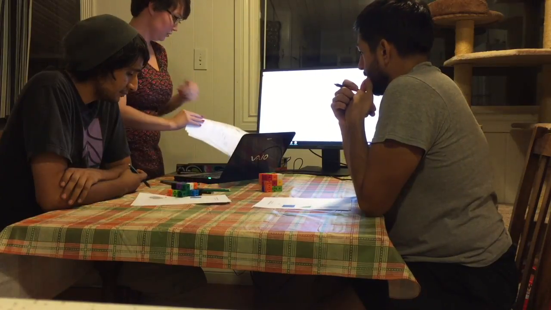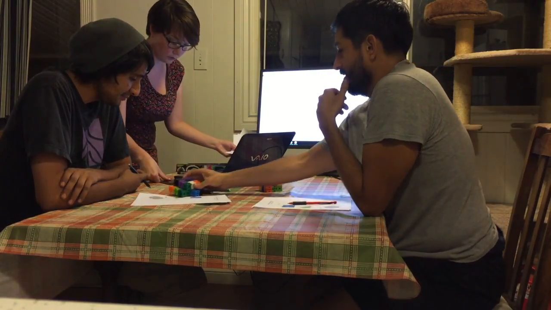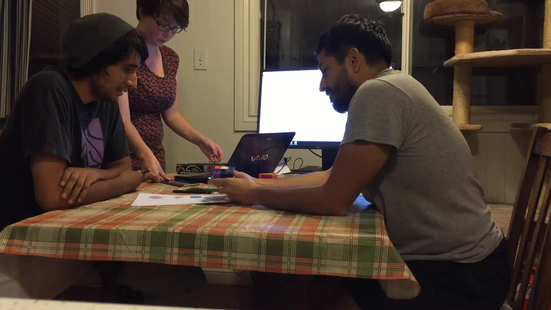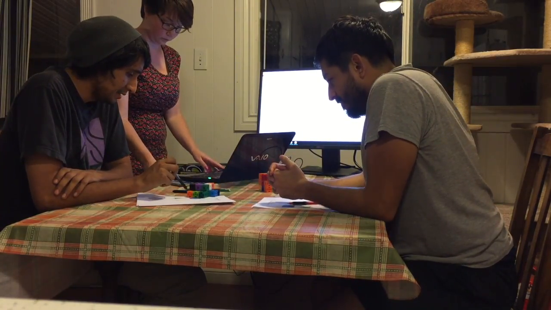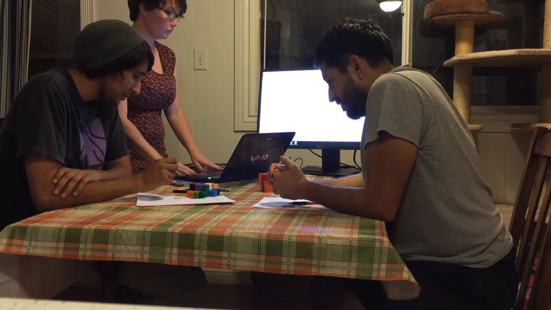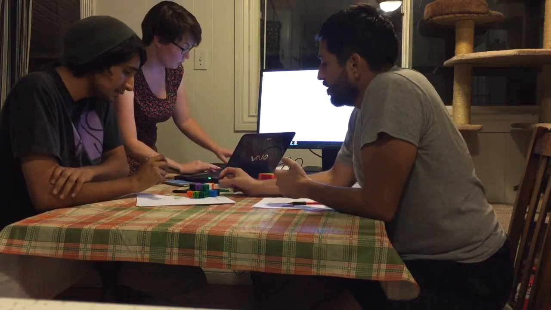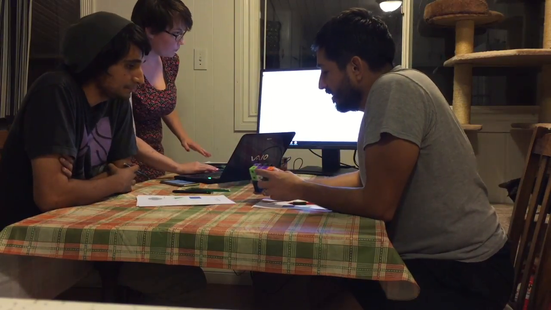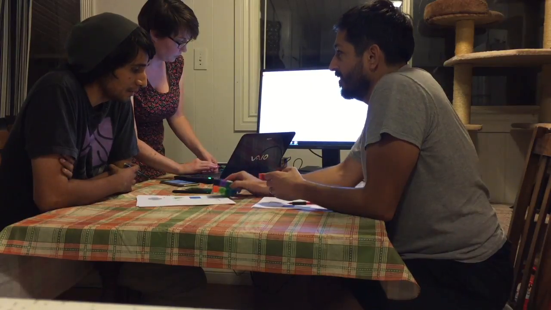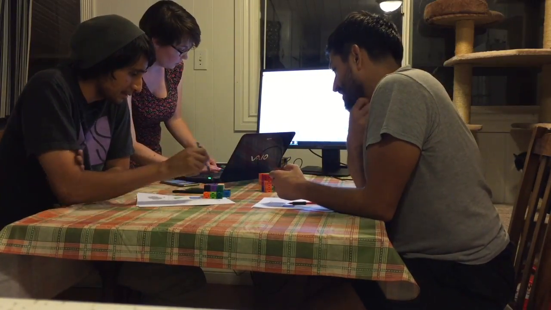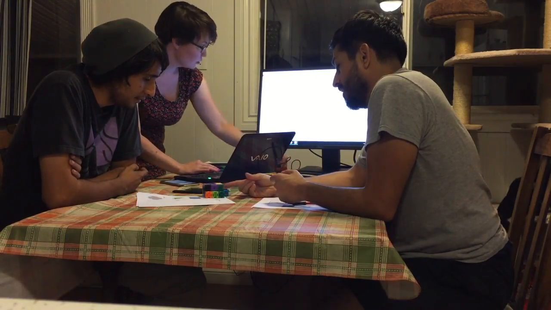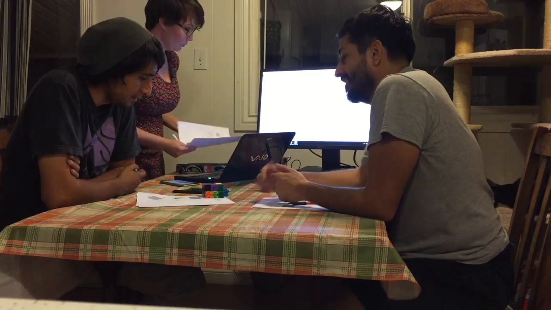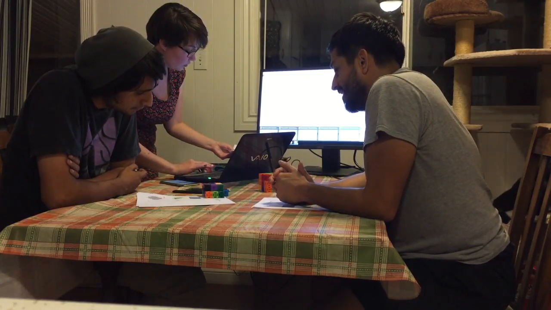You can hold it, maneuver it around if you want. Wait, how do we do this one? So we just do the middle, the 2 by 3 by 3. Oh, we do her method of doing a 3 by 1 and then break it up into this piece and that piece. Right. There's a few ways you can break it up. I was thinking we cut these two off. Yeah, that's good too. Okay, so then we do a 2 by 3 and then a 2 and a 3. Yeah. Okay.